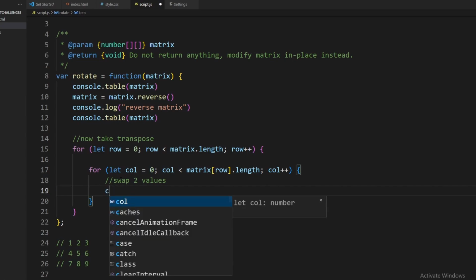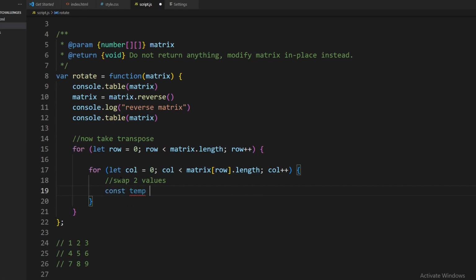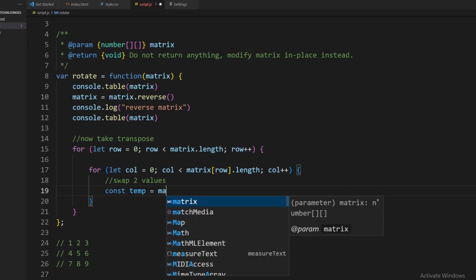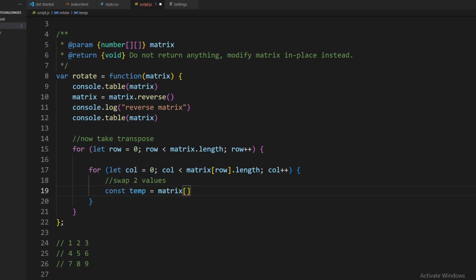No, constant temp. So in matrix, I want to get the value at row and column.